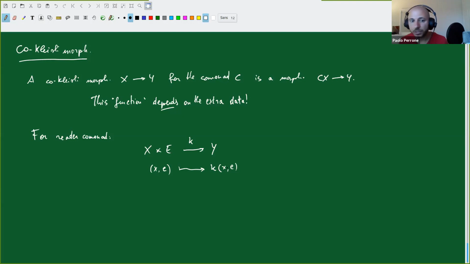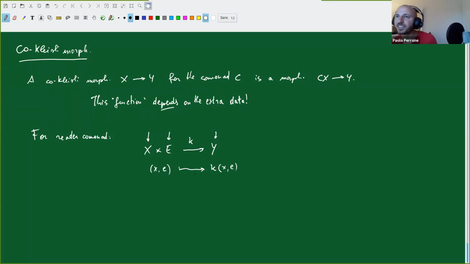Okay? So why is this called a reader comonad? Because just like before, in the case of the writer monad, you could have an input and there was an output and also an extra writing, for example, on the screen or on the log file. Here, you don't just have the input x, but in order to produce the output y, you also have to read the extra data e. Okay? So maybe your program has to first look up something from some library, or has to read the date of today. So that the program needs some external information in order to produce your outputs. Okay?